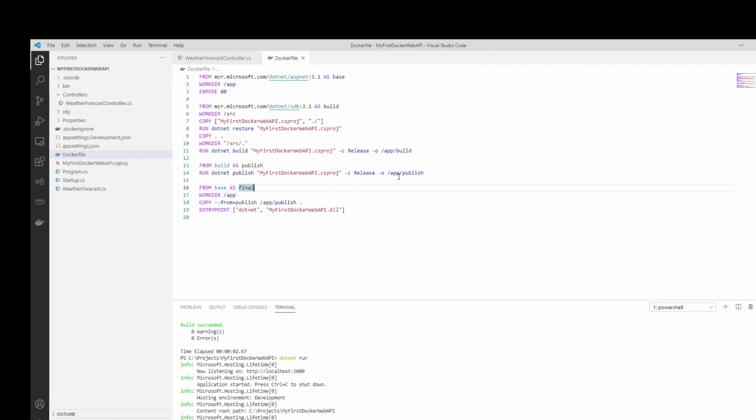And once you have that published and ready in this folder, you can use the base image and copy from app/publish into your base image app folder. In that way, you're not going to be using the image which has the SDK, and it would be lightweight as we have the .dockerignore file as well. And this image, when you run it in a container, will expose port 80. So that's pretty much what this Dockerfile is doing.